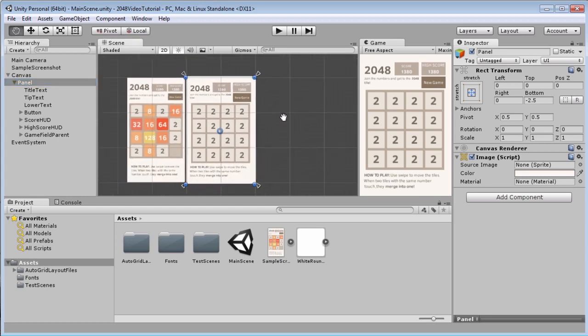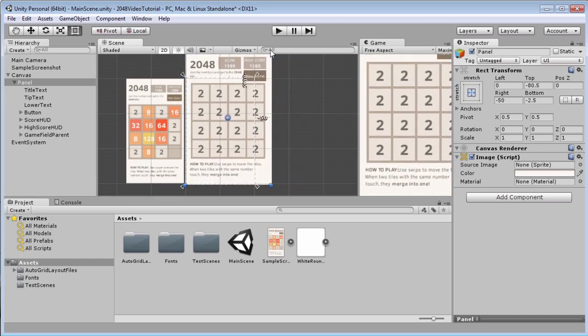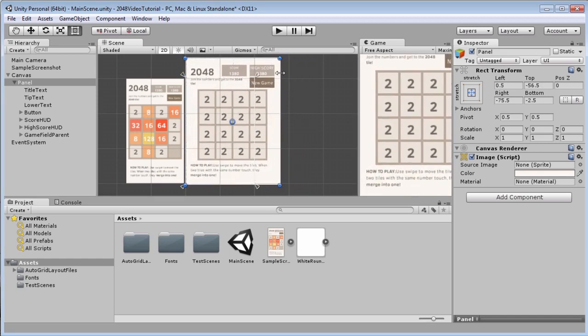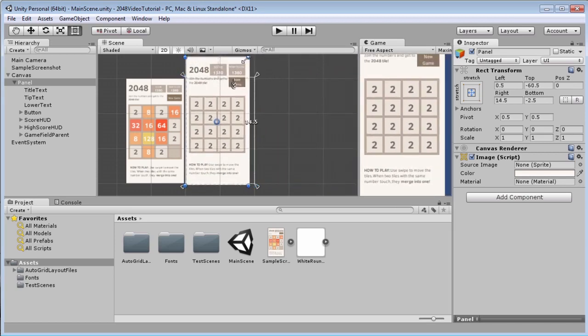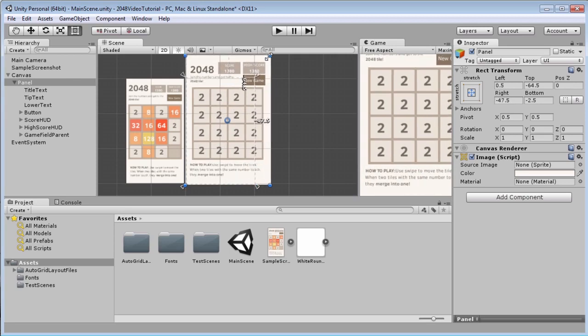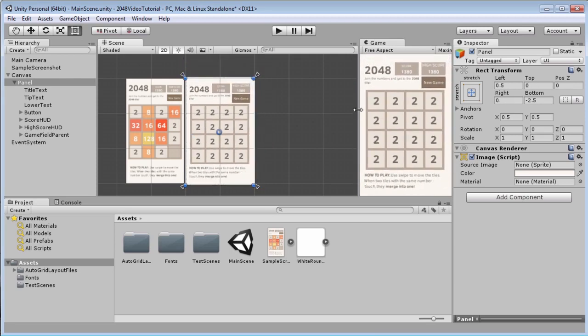I will zoom out a little bit, and if I grab this corner and try to resize what we'll see on our screen, here in this scene mode we can see that even if I resize it and try to drag the corners of our screen, the layout will still look acceptable. And the same effect we can achieve by dragging this border of our game view. This will also resize our layout.